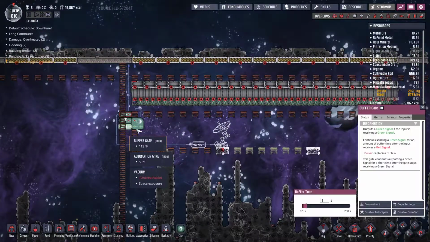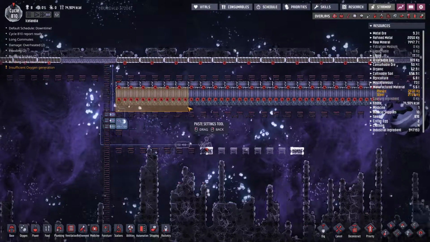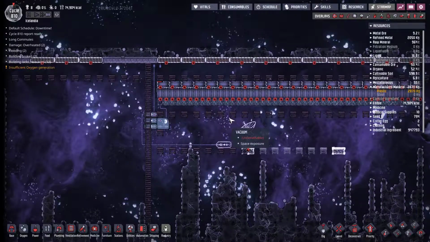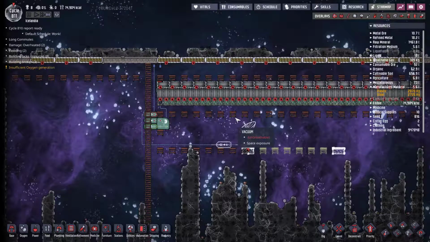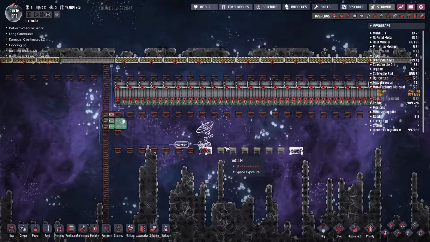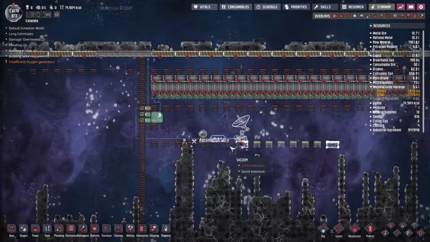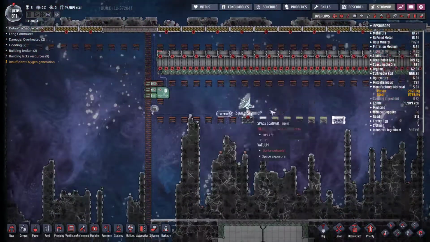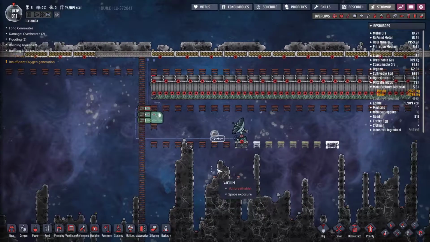Oh, I have set this buffer gate to 1 second. I do need to copy the settings to all the rest of these, because all of those should be set to 1 second. So I think this might actually be ready, minus the few things to build. What am I going to do? I still need to run power. So what I'm going to do is in between episodes, I will run power to these guys. And then as soon as that is done, I will basically make ready for the next episode. Oh, this guy's going to need power too.